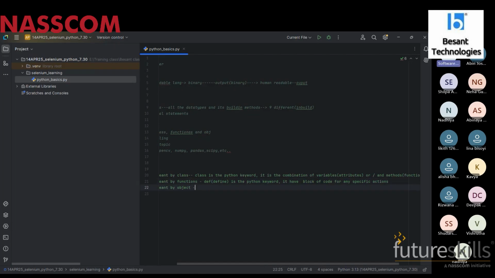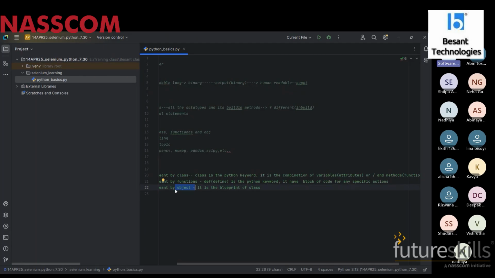What is meant by object? It is the blueprint of the class. This is a very, very important concept because Python is an object-oriented programming language. Java and C# are also object-oriented, which means any program is based on objects. All programs are oriented based on the object.